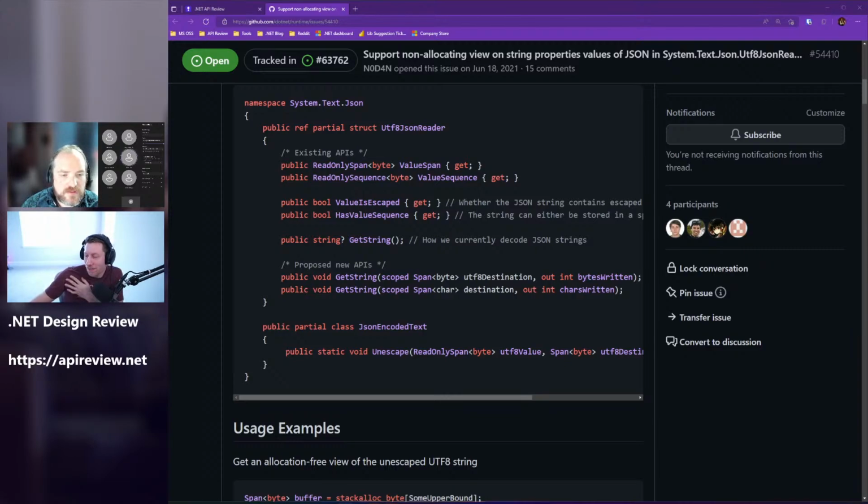No, we're talking about whether GetString should be named unescape. Actually, we recently had a PR in SignalR using the UTF-8 JSON reader. We were trying to intern strings, and one of the subtle things that was wrong in the initial iteration is that we weren't unescaping first, because it wasn't obvious that GetString was doing that unless you looked at the source code. So there's something to be said about being explicit, but GetString already exists, so there's something to be said about making it clear that these behave the same way.